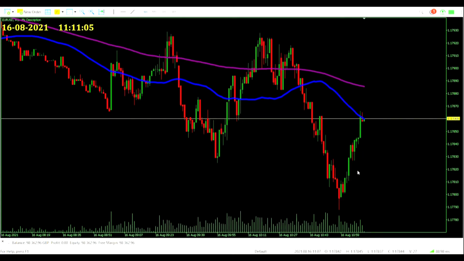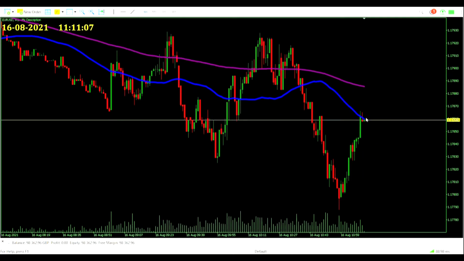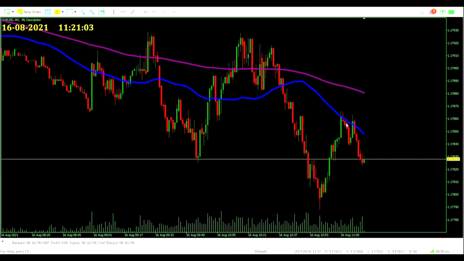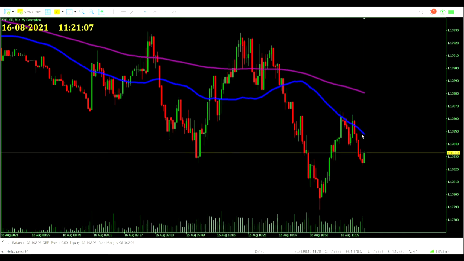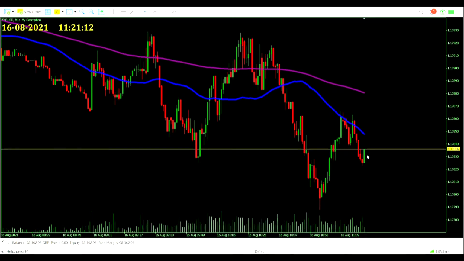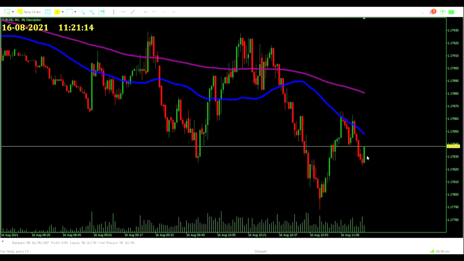Price having a go of it the last 5 or 10 minutes. It is just sneaking back above the 50, which does draw us closer to the crossover. Only managed to just stay above there for a little short while though, just edging through a couple times as price has come back down again the last 5 or 6 bars. Although as soon as you say that, this is what can happen on the 1 minute chart. As soon as you say something, immediately the opposite thing just happens.